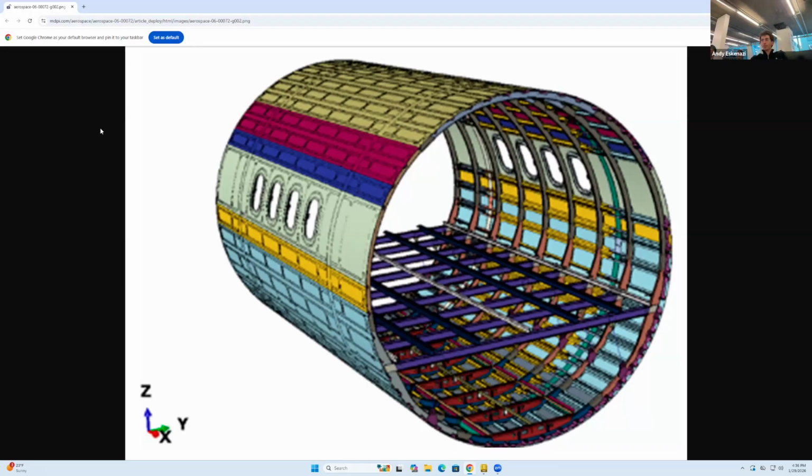Like the ratio of the window to the diameter. Actually, that's not one that I was thinking about, but yes, that could be interesting. How many seats inside? Diameter of the entire thing. Diameter, yes. So let's save diameter. That's one of the ones I wanted. We're gonna do a simplified version, by the way. It's not gonna be that difficult. Diameter is one. Number of windows is another one.